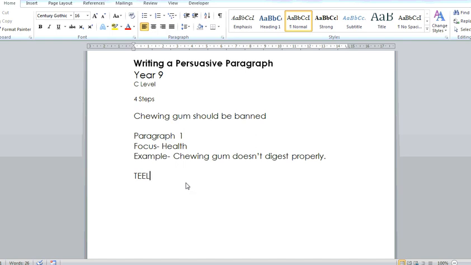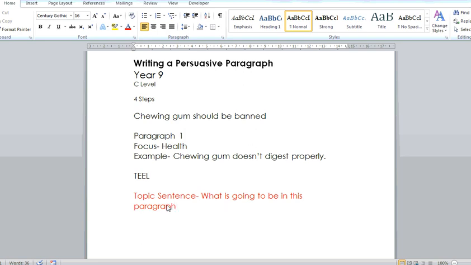So here we go. We're starting with the T, which in this case is the topic sentence. Now the topic sentence is an important part because it essentially tells us exactly what is going to be in this paragraph. Okay, so I'll just write that down. What is going to be in this paragraph? The key here is that if someone is just skimming over your essay, they can just read your topic sentences and they know the basic points of what you're going to do.